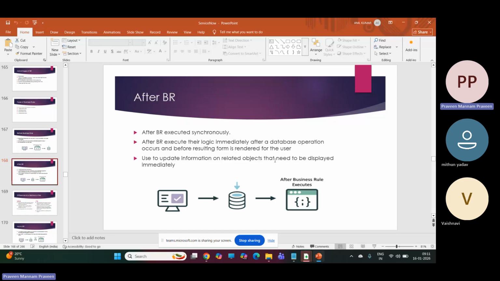So here in the picture, the user updates and saves, then the record is inserted in the database. After that, my after business rule logic is initiated immediately. Whether it is an insert or an update, after the data is stored in the database, my logic is initiated.